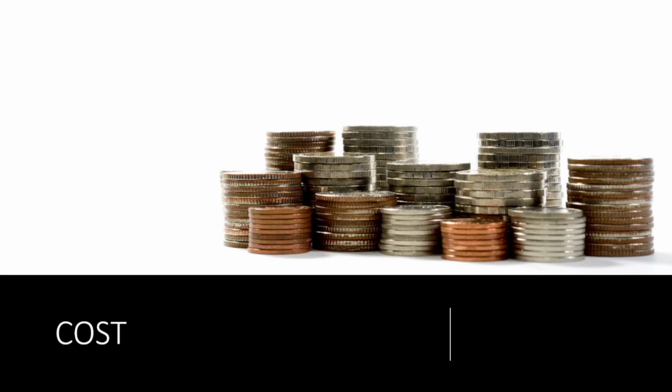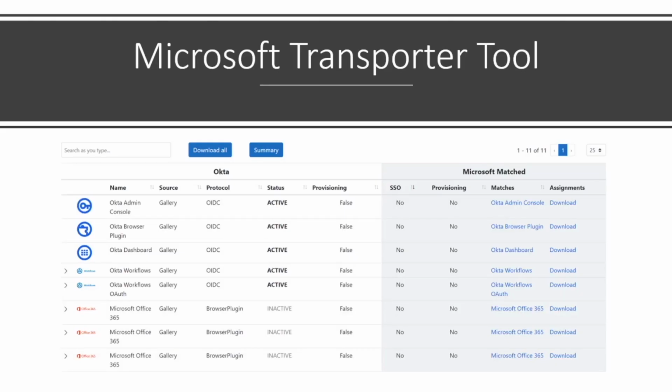So here for a second, we're going to talk about Okta specifically. With Patriot being a Microsoft partner, they have provided us a Microsoft Transporter tool, which allows us to pre-stage the SSO applications from an Okta tenant into Azure Active Directory. So this helps to cut down on time, but it also gives a fantastic report of, hey, these are the apps that are currently enabled. These are the ones that are disabled. These are the apps that we can move over. This is what it matches inside of Azure AD. You can download the current assignments, and you can even view the protocols.